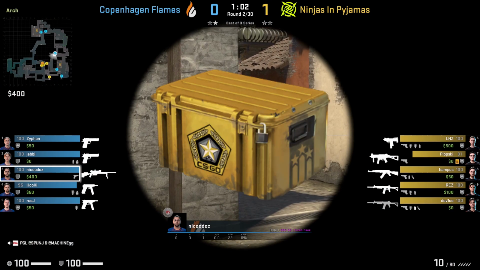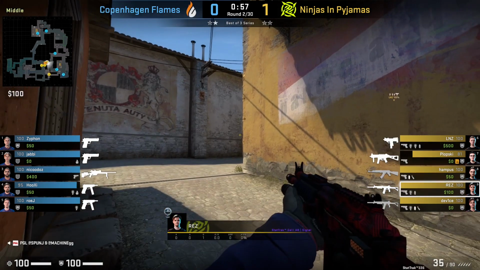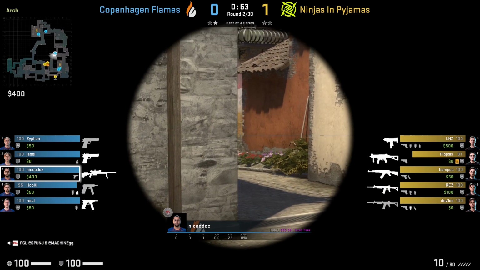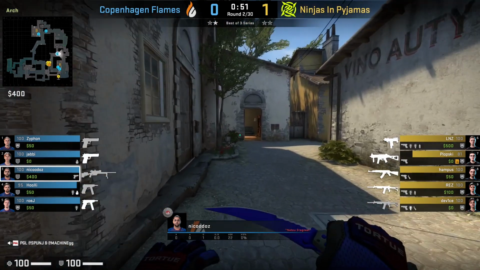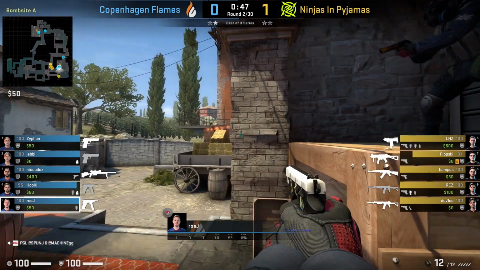Now, the Gamma cases I'm kind of going to lump together. To be honest, the skins in my opinion are comparable. You could say the Gamma 2 case definitely has some of the better skins, but that is your opinion at that point. I think they both are pretty mid to below average on their coverts and pinks here.